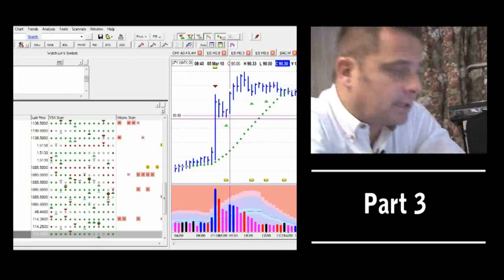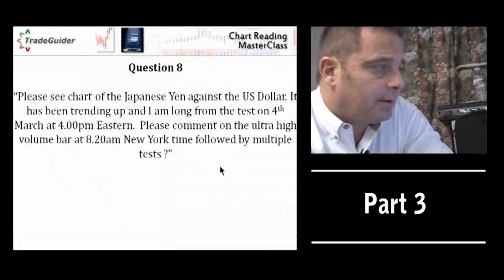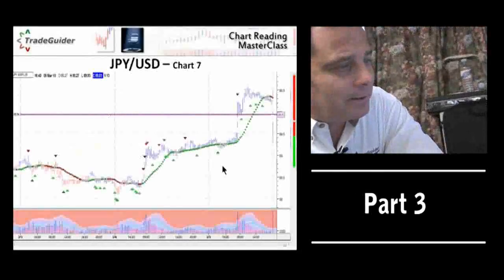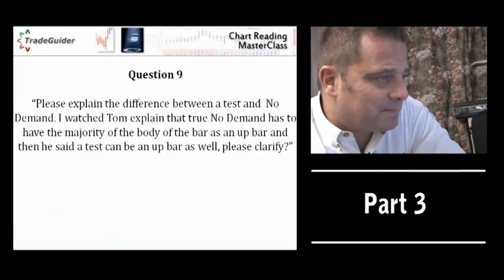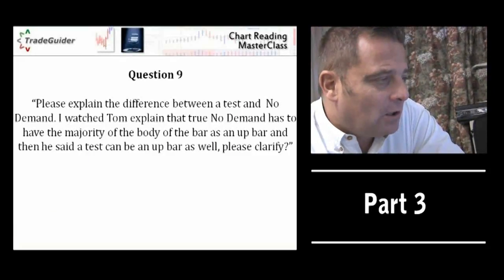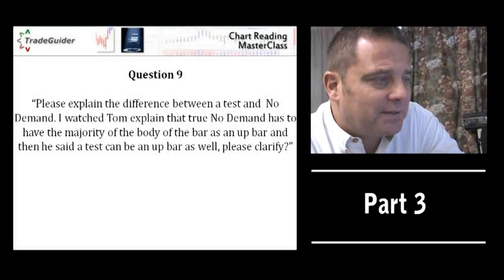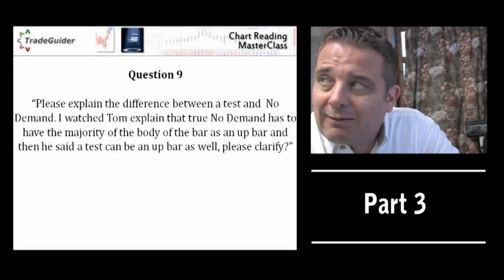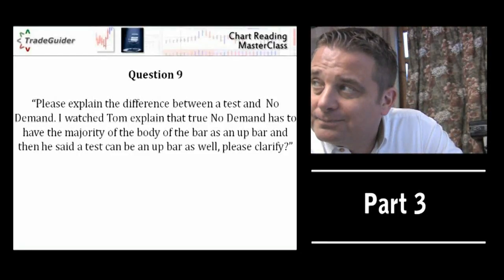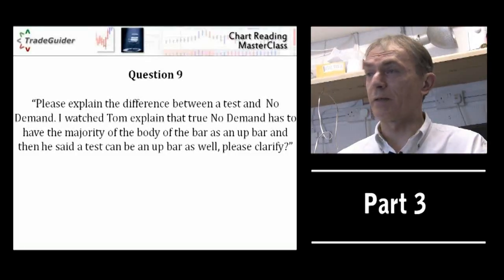Okay, all right. Let's go to the next PowerPoint slide, which we've done that one. Oh, right, okay. Well, this is one really for you, Philip, if we can find an example. What is the difference between a test and no demand? I watched Tom explain that true no demand has to have the majority of the body of the bar as an up bar. And then he said a test can be an up bar as well. Can you clarify that? Yes. Well, the first point he made, no demand has to have the majority of the body of the bar as an up bar, is quite correct.